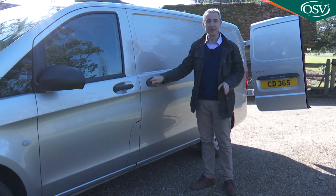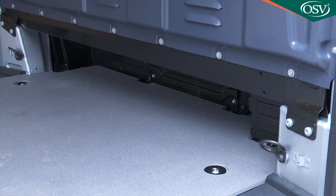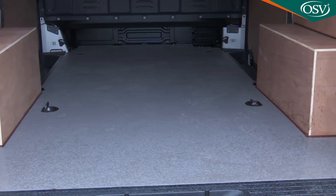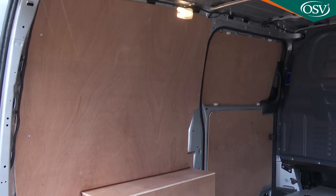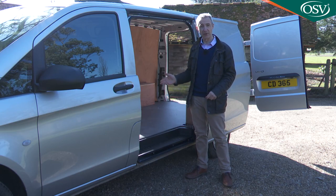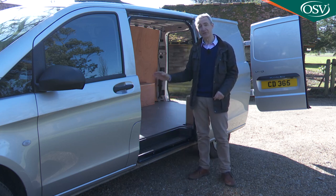None of those load bay stats are affected by your choice of front or rear-wheel drive, diesel or all-electric power. You can also fit a Euro pallet in through the sliding side doors — one each side is standard. Get your goods in and there are plenty of tie-down points to keep them from moving around; protective panels guard against interior scrapes and dents. It'd be really sensible to pay extra for a full plywood panelling kit up to roof height, as we have here, and there's a wood load floor option too. There's no load-through flap for longer items, but a 370 mm floor recess under the passenger seats extends into the cargo area without intruding into the cabin.